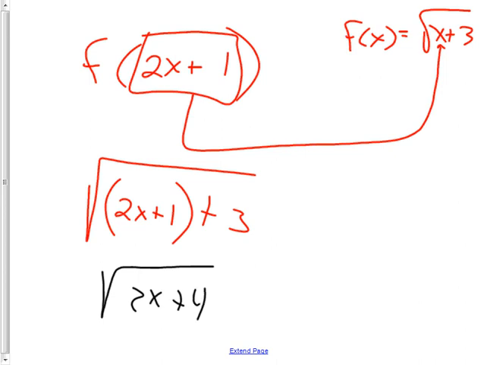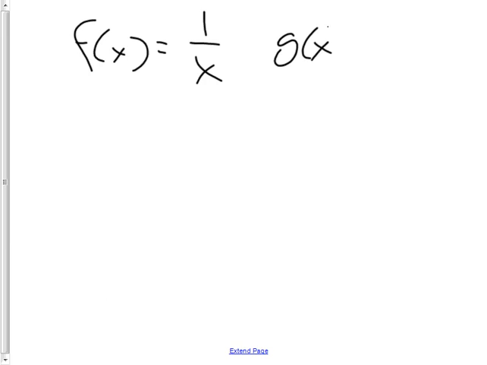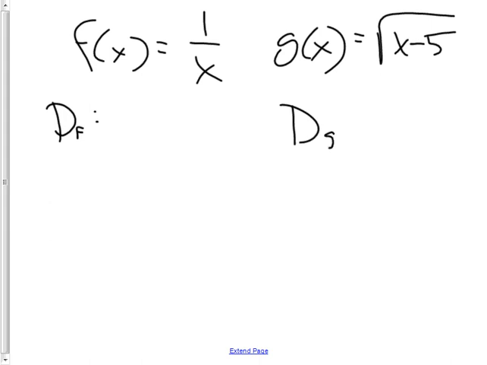All right. Now, what I tried to teach you yesterday was how do you do those domains again? So a simple kind, let's say I have f of x is 1 over x, and g of x is 1 over, let's do square root, square root of x minus 5. Then I got to know my domains of my parents. Would you please write this one down? Write Df, that means with a small f, which means domain of f. And write Dg. Let me make sure you at least know how to do the domains of those two. By now, those should be coming really automatic for you.